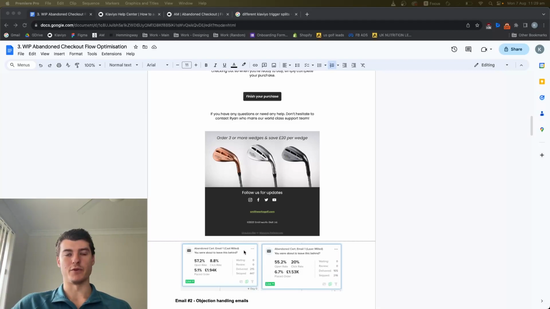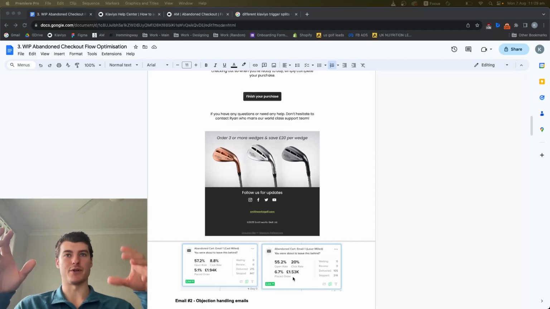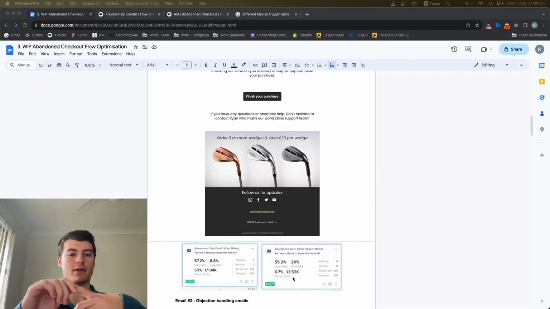the email from the most popular product. But again, placed order rates are similar, and £1,500 produced for this email here. It's important to have these separated, and we're going to talk about trigger splits and actually separating these emails, because we want the emails to be as relevant as possible, and to do that we need to be showing the product that the customers are actually looking at in the email. So these products are different.